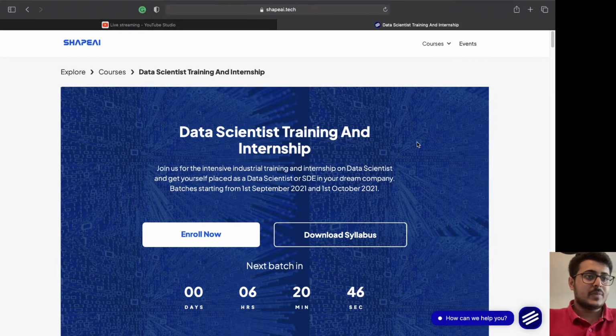See, there are two types of people in this world that I personally feel. One are the people who are able to do everything on their own. Those people do not need any kind of guidance. Those people will always do well in their life. But not everyone is as dedicated as they are. These are the people who go into IITs and all this kind of stuff. They are dedicated from their own end.